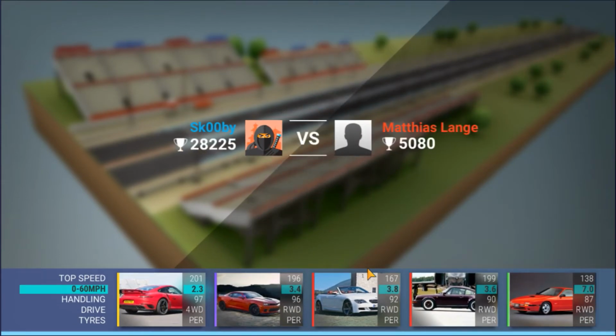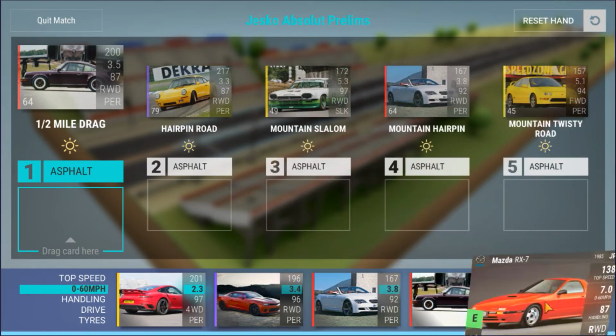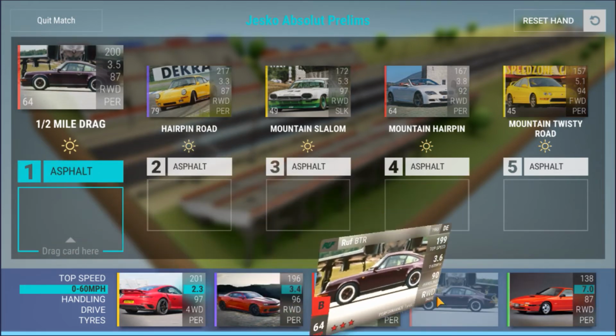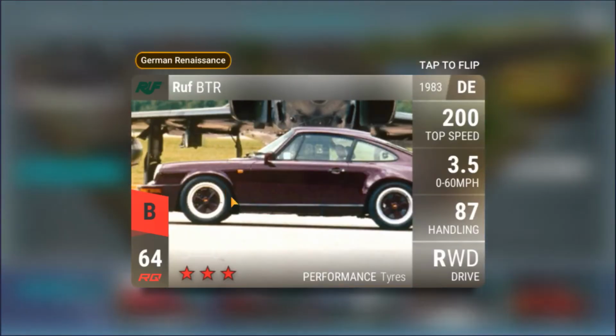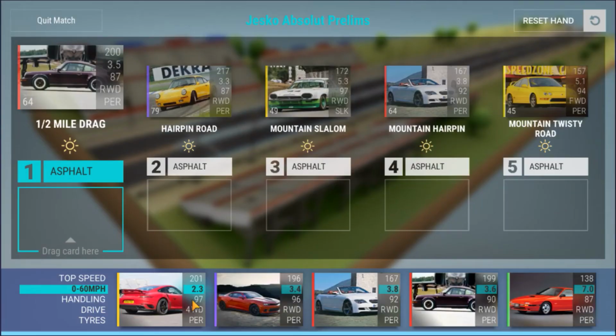Now I have opted to take an approach where I probably shouldn't have played this person, to be fair. It's not the best one to show off on, but I've taken an approach where I obviously know I'm going to lose with the RX-7, and I'm trying to take another 50-point loss somewhere else. So usually the roof would go on the drag. However, in this example, I don't think it's great because I probably lose to this. Well, I am going to lose, aren't I?